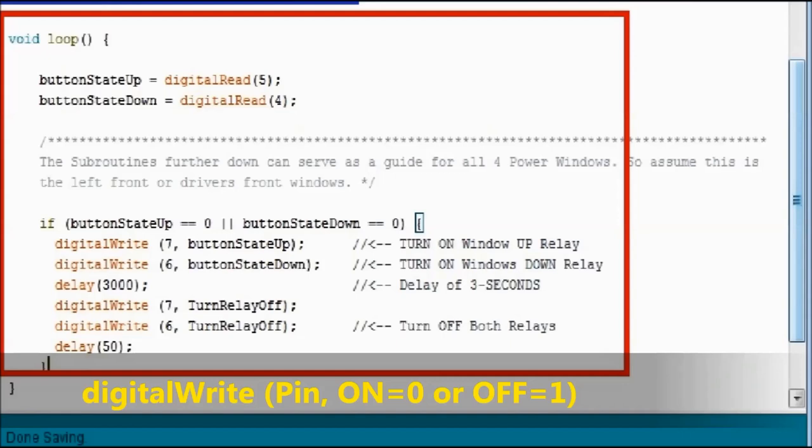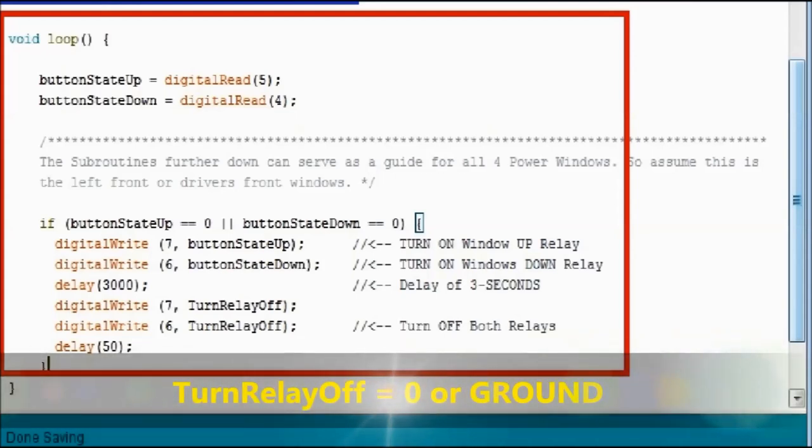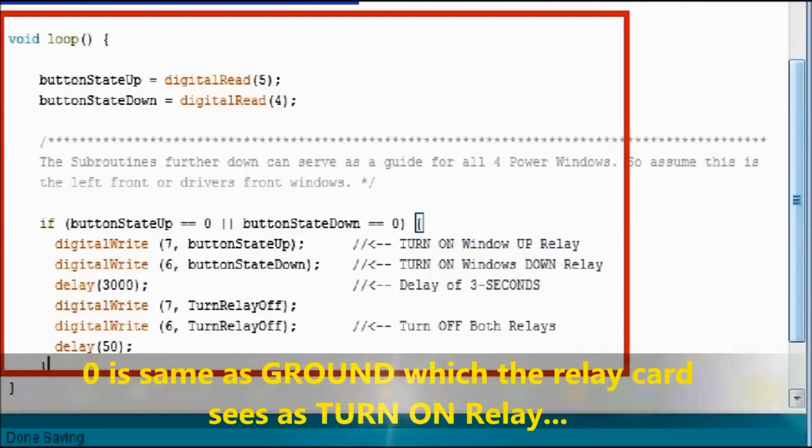Okay. Then after the delay, you're going to see a digital write, 6 and 7 off, and it says clearly turn relay off. Further up in this particular sketch, we may turn relay off equals 0. So again, this is the same as digital write pin number 7, 0, meaning output a ground. So what happens is after you turn either of the relays up and down to make the window go up and down, it's going to wait three seconds, then it's going to turn everybody off.